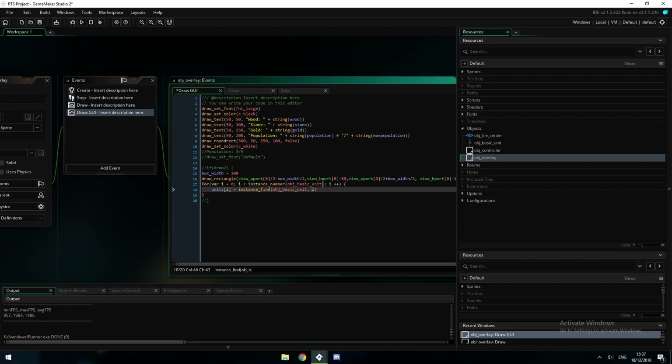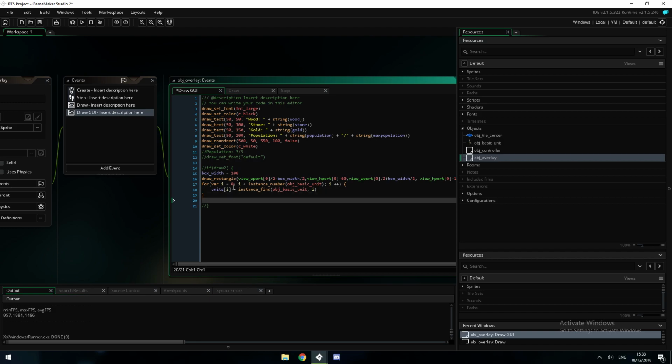The reason why we want the instance ID is because normally if we control things using the object, if we just say object basic unit dot x, it moves all of the object basic units to whatever we set it equal to.